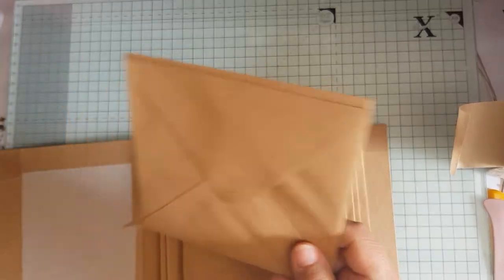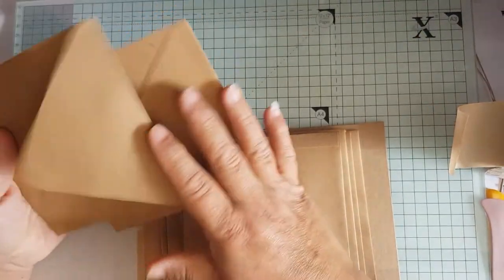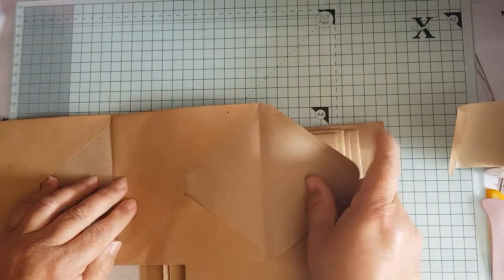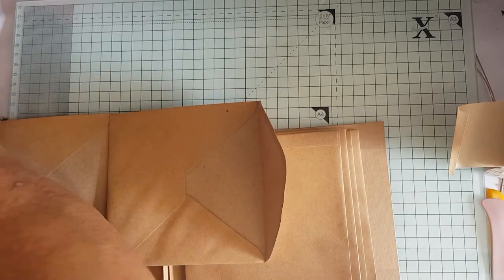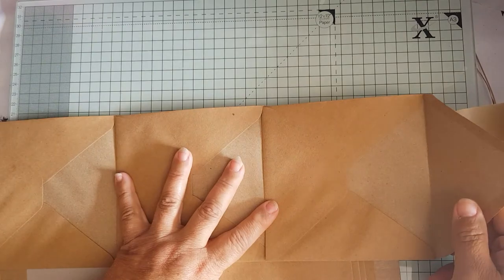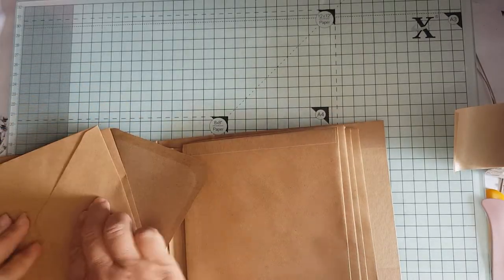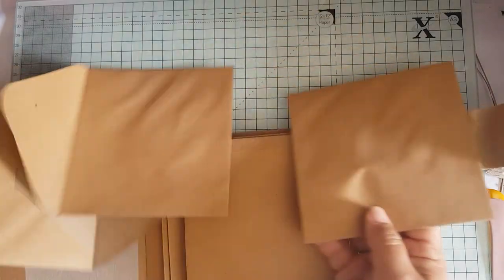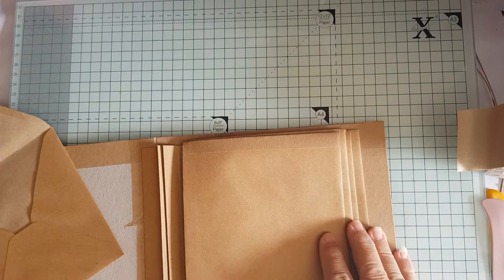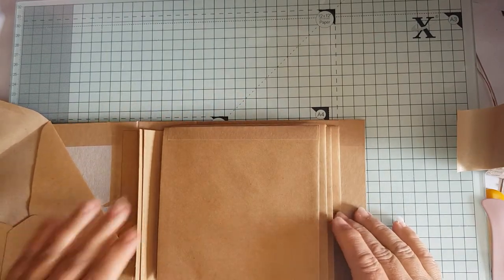And I just thought to myself, years and years ago, I used to see people making these things with envelopes. They stuck them all like that, and then another one on the other end, like that. It was a kind of concertina type thing, and you would pull it out, and that would be your album. Anyway, I thought I could do my covers and my pockets with these.